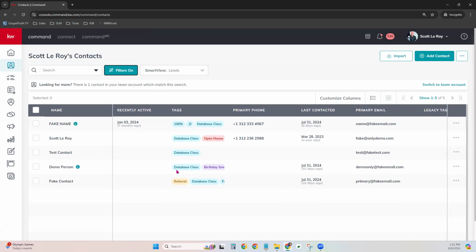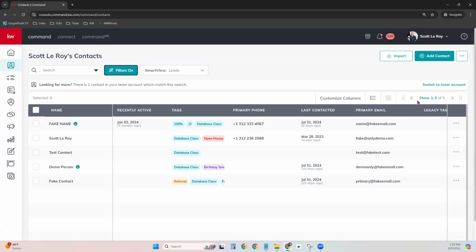Now you're seeing the contacts that already exist within your Command database with that trigger tag that you chose for your smart plan. But remember, trigger tags are only for the future when that tag is added to new people or new leads. So for these guys that are sitting right here in your database already with that tag already on them, you will want to manually add them to your smart plan to get them started. Now that you're viewing them, I want to show you how you can bulk add contacts to your smart plan manually.